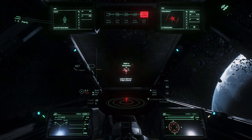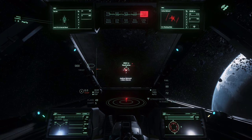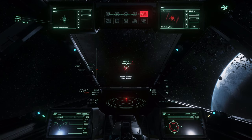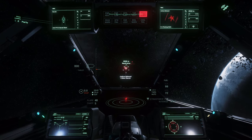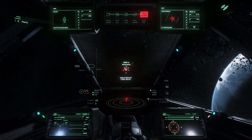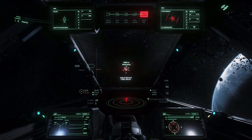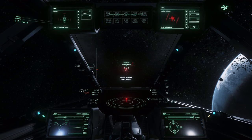Sometimes in this game, bugs happen. It is an alpha, and Jawa encountered an error in his Ghost, and he was ejected from his seat without actually ejecting, and he could not get back into his aircraft. So we're going to do a quick cut over to myself in third person, just showing you that I can sneak up on this target and fire a couple missiles and then engage.